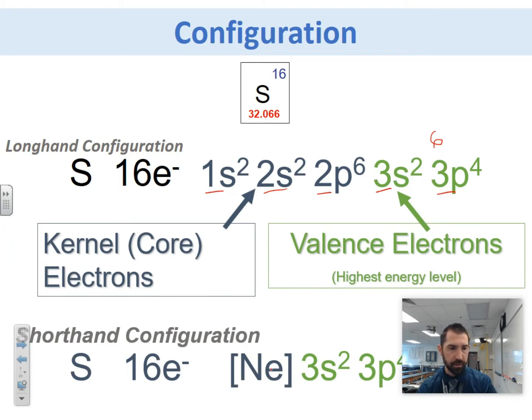So again, we're going to start with neon as a noble gas. You'll notice you have 3s2 and 3p4 again. I'm sorry, that's getting cut off a little bit, but you get the idea. It's the same thing we're seeing here. It still has 6 valence electrons. And again, those are the outermost electrons observed. And this is why we use the noble gas as a starting point, because then we'll always get our highest energy level to show us the valence electrons.